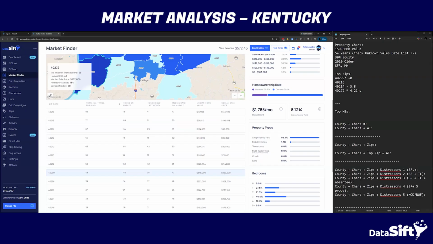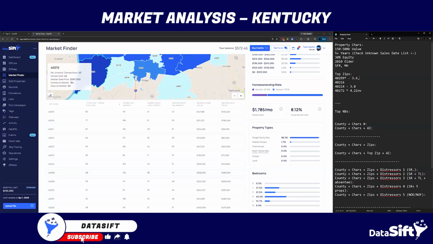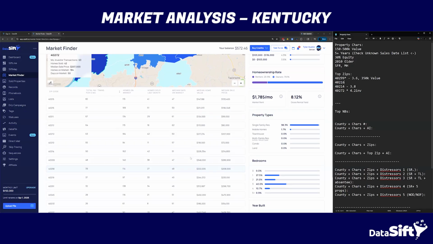Okay. Once you start getting above $350,000 in value, though, different markets react differently right now just because of the cost of mortgages. So you just have to keep that in mind. All right. So now I have one, I'm going to put on here 3.6, just so I remember that that's low, 3.6 and 350K value. Okay. All right. So I'm just going to continue to go down. I'm really going through this top 10 or so here. 40299 was my last one. This one's not terrible either.